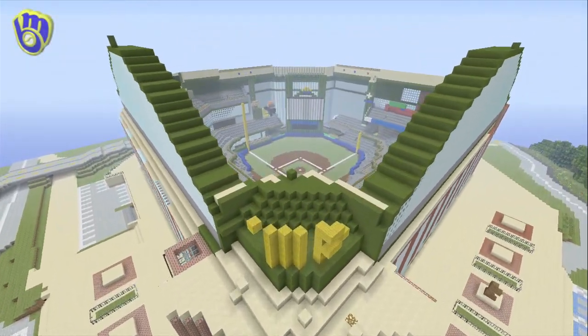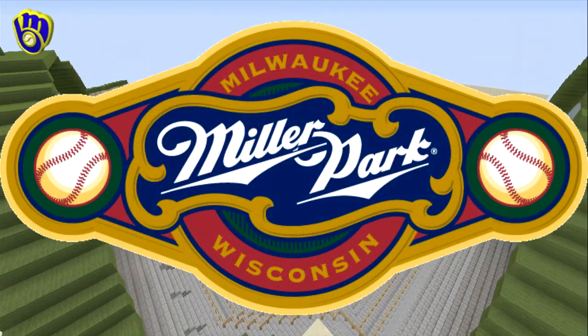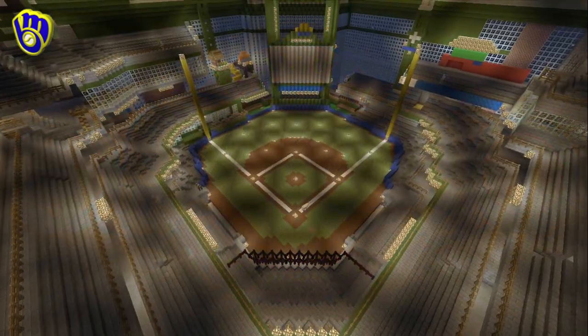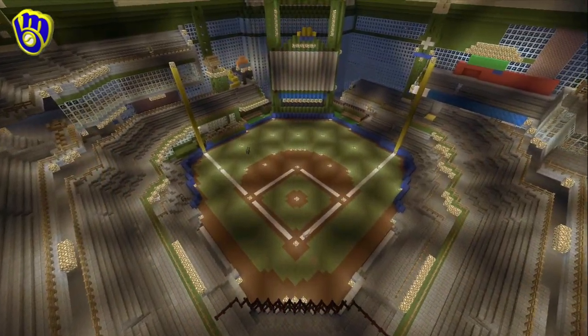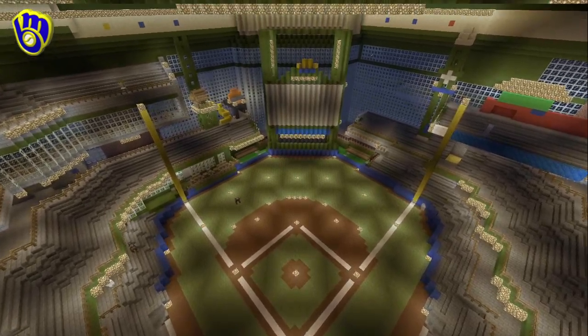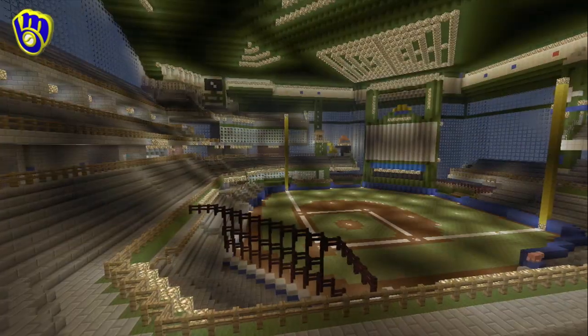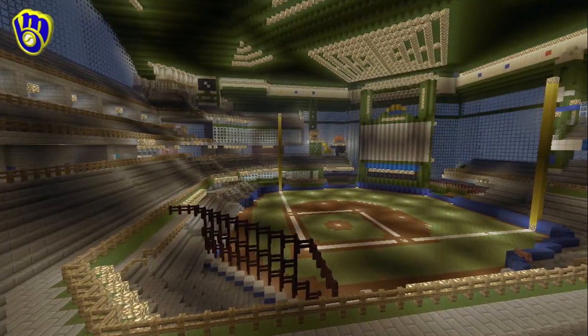Today, I am showcasing the wonderful Miller Park, home of the Milwaukee Brewers. I know the builder personally well, and he built this map completely by himself. It is a two-scale version of Miller Park. Not only is it the stadium, but it's the outside of the stadium as well.